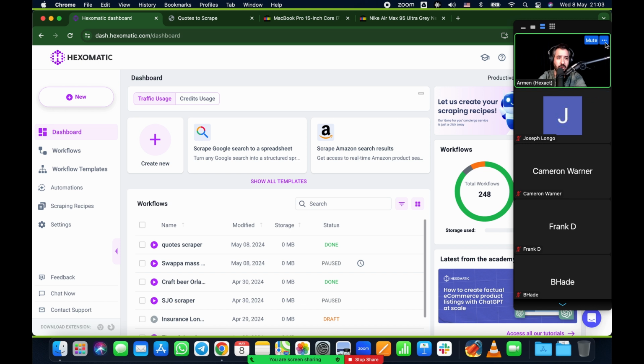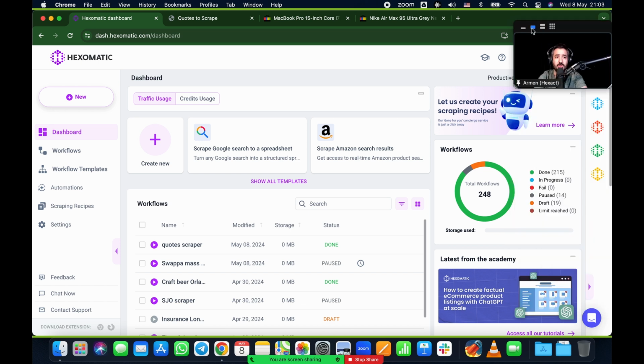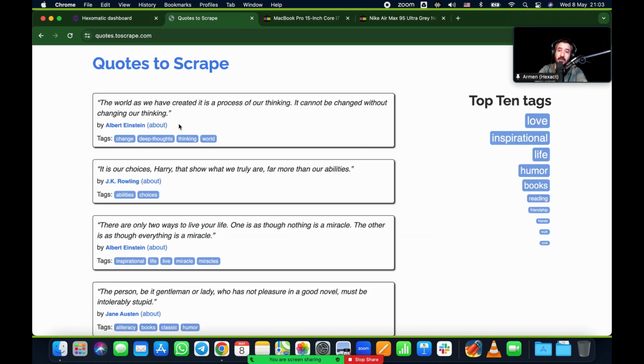So first things first, what is scraping? Scraping, basically, is very straightforward. What web scraping means is collecting data from websites en masse, and it's automated. If you go to any website, like this website here, and I just grab this and copy and paste it into an Excel sheet, you're basically scraping the internet.